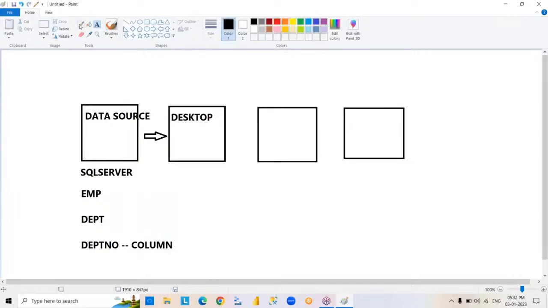So you are going to copy the employee table and department table with the common column from the source to Power BI.